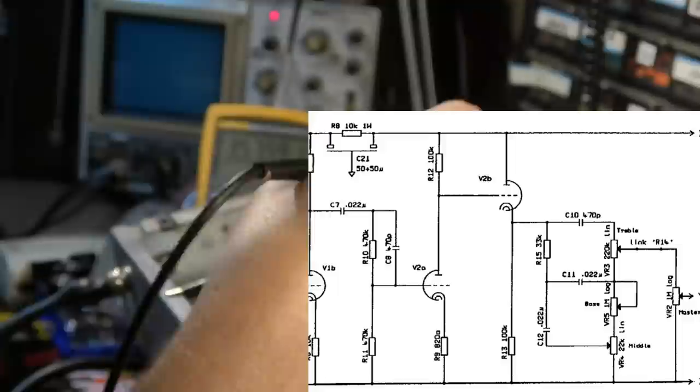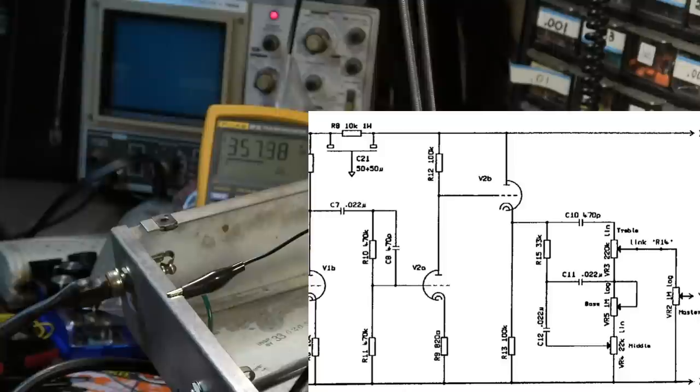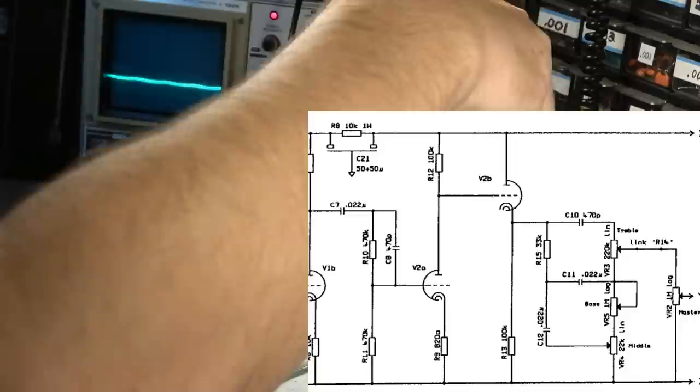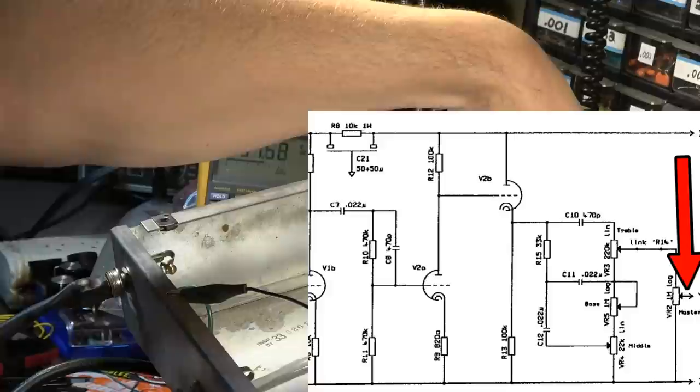Let's go ahead and continue looking a little further downstream. So from there it goes straight over to a cathode follower that pushes the tone stack. So if we come out of here, this is the output of the tone stack, which goes to this point right here. So we'll be able to test what's coming out of the tone stack from this.